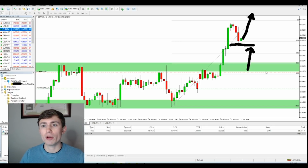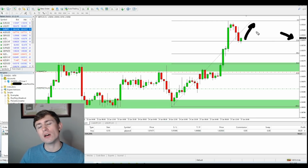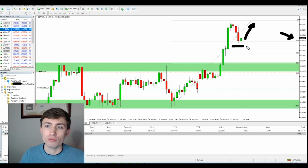So that's just what I'm observing here in terms of pound Aussie, looking at the hourly chart, watching this 23.6 to see, hey, is this level going to hold and are we going to go bullish? And if so, if we break through the highs, that might be a really good indicator for me to move my stop to the next structure low. We'll see what we get, guys. Just a quick update there on pound Aussie.